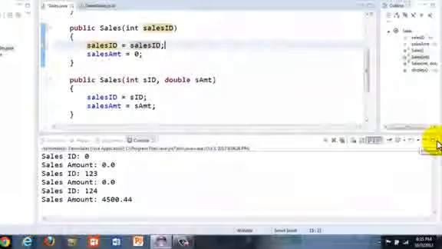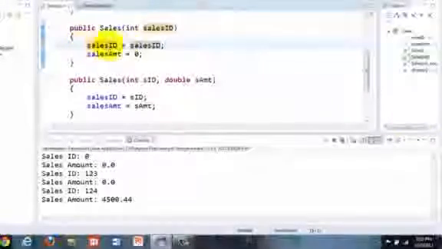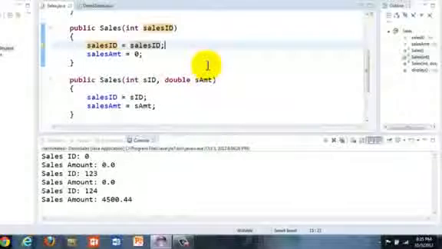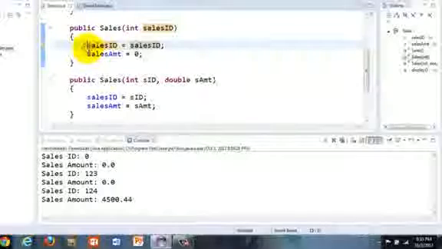However, this will confuse the Java compiler because it cannot tell which of the two sales IDs is the property and which is the parameter. So it turns both of them to black text color as opposed to keeping the blue text color for the property. This is where Java programmers use a special pointer of reference called this.